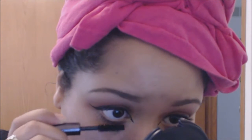So here is the finished eye look, guys. I feel like it looks like a flame, like it's got the yellow, it's got the orange, it's got the red. I absolutely love it.